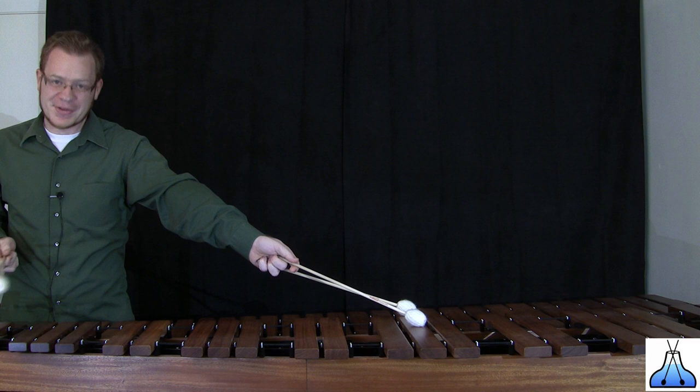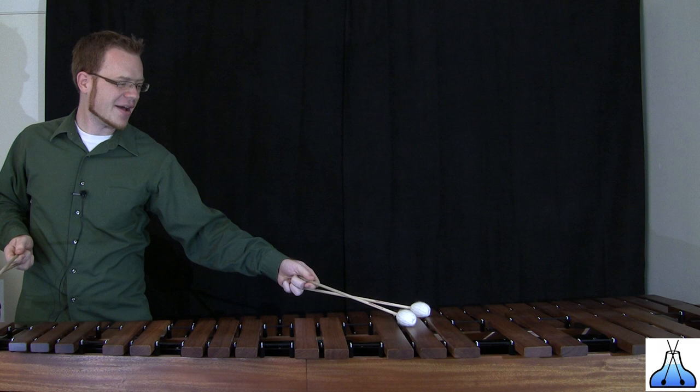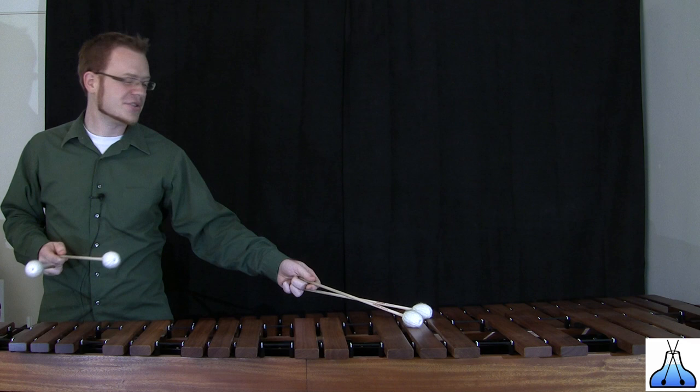Okay, the outer mallet's way louder than the inner mallet. So I'm gonna split my mallets as much as I can to get that a little bit more even, and that way when I play the piece, it should sound a little bit better. Here we go, here's Words Unspoken.